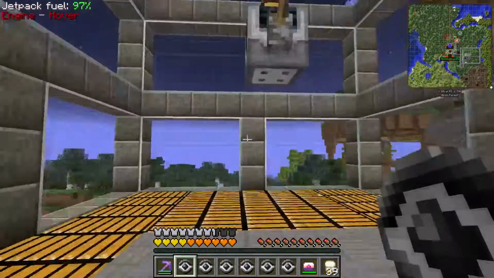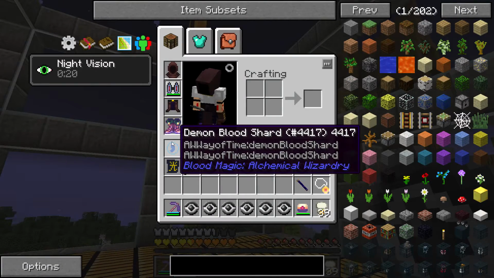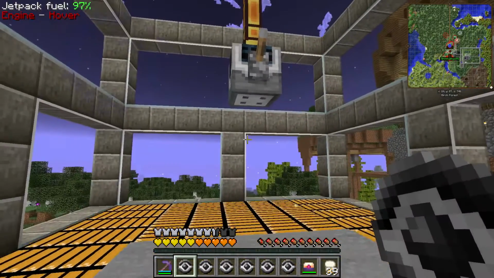So I'm going to gather a couple more witches. Once we've got enough, we can have a go at this demon blood shard. I think that would be a good idea. So, back in a bit.